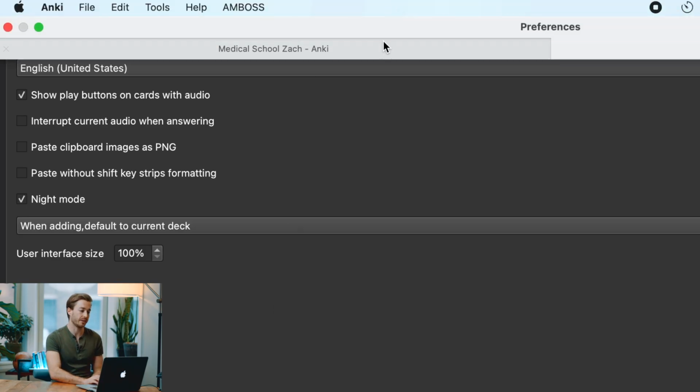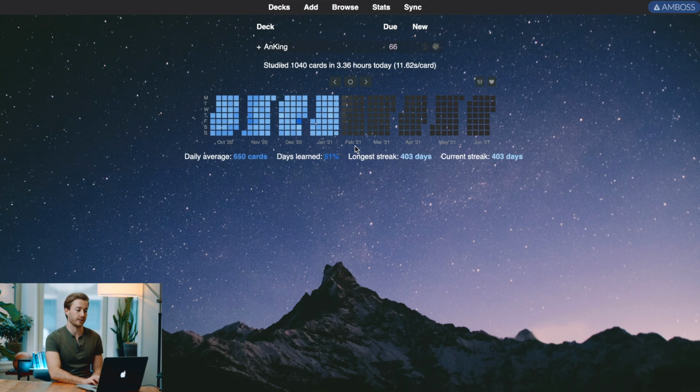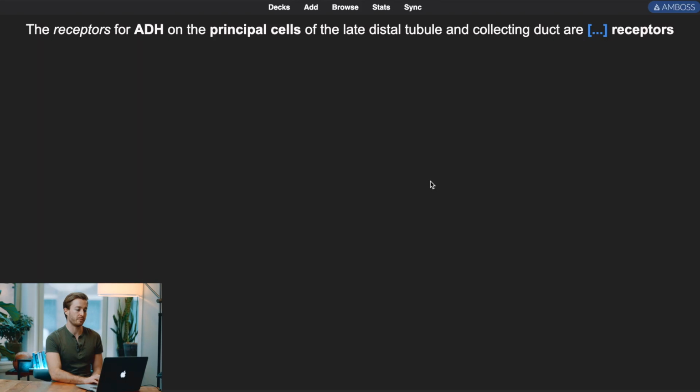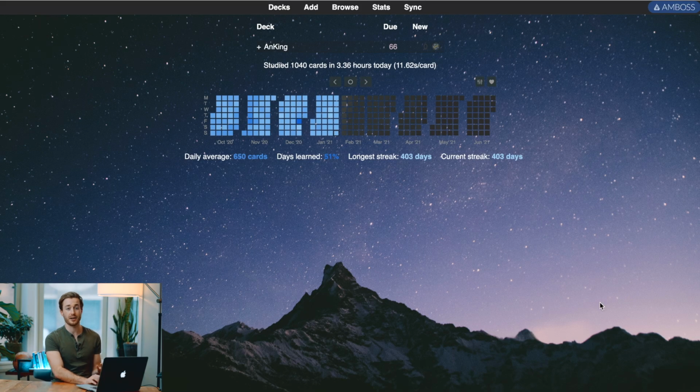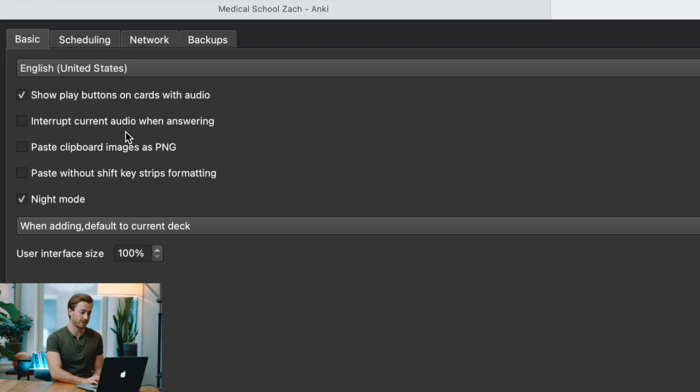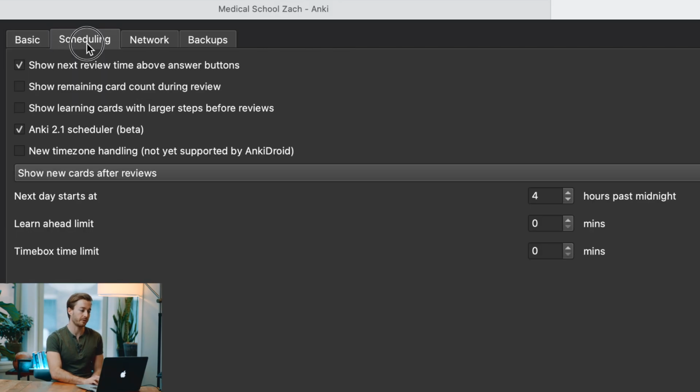If we go back to my main browser here, you'll see that the background, these sidebars are dark, this text is white, and when I actually go in to start doing cards, the background is gray and the text is white. I have another video on customizing my Anki background, so if you want, I'll put a link somewhere in the general area around here and you can adjust it to get any background image you want and change the text colors, tons of good stuff. But okay, we're still in preferences, we did basic, none of this is really that important.